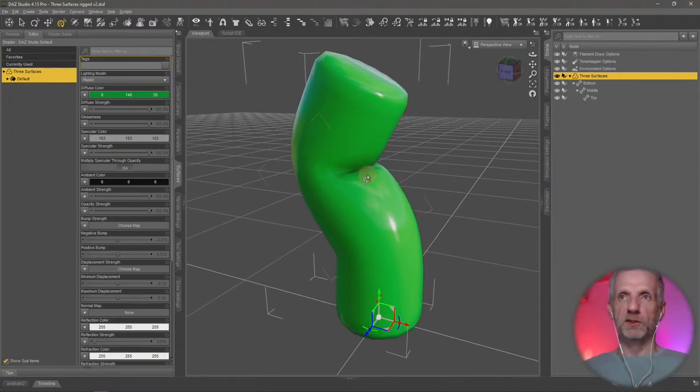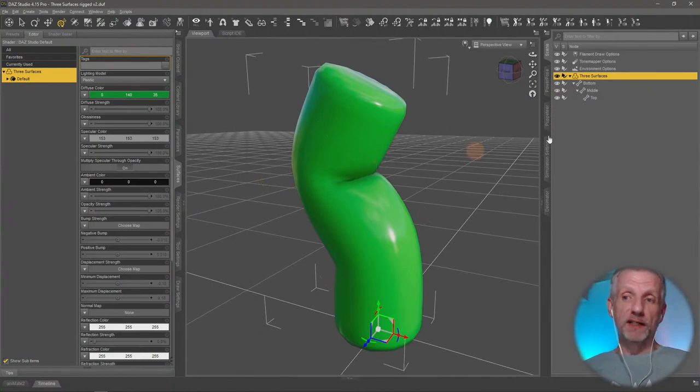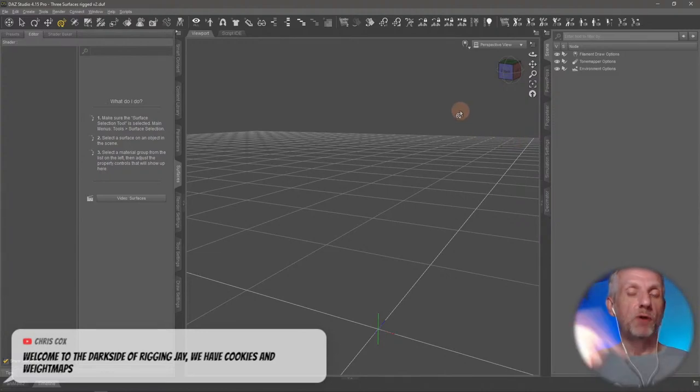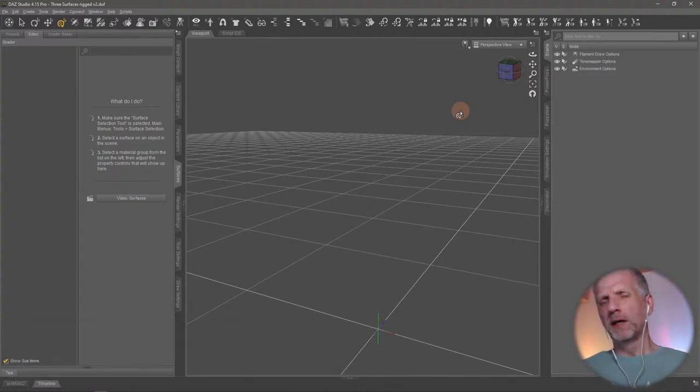So let me create this guy from scratch. The mouse was rigged already, so I used the existing rig for that. I just applied a Mixamo animation to the existing rig. The mouse character was quite nice in that you could upload him to Mixamo and then download the animation. Mixamo, by the way, I don't know if you've seen this, but they've changed their layout again. So now I think the option to bring out an animation that you can apply in DAZ Studio no longer exists, which is such a shame.